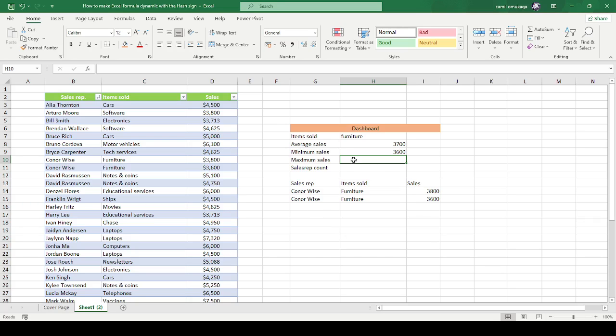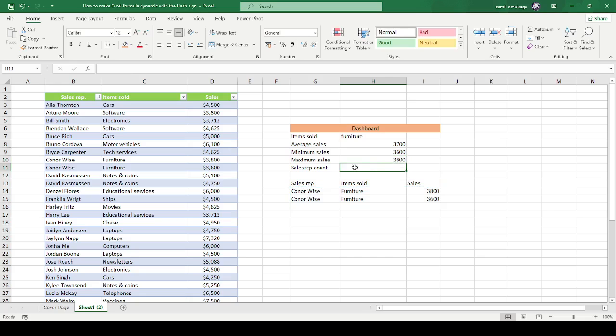sales reps. We can also check one for maximum sales. What to do, just come, input your formula. Of course, begin with the equal sign, since we are dealing with formulas and functions. So input that, come and say maximum, let's say I want this. Let me just compute all this, and then I'll be able to keep on changing that.